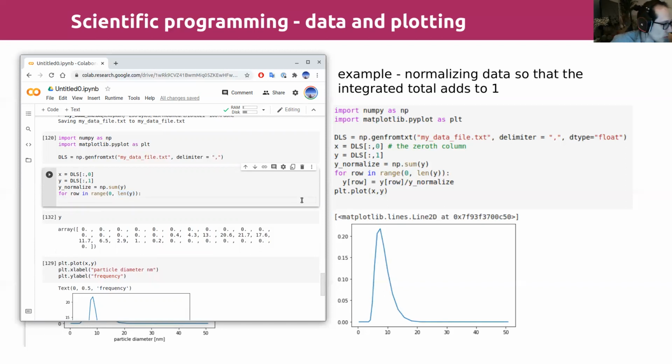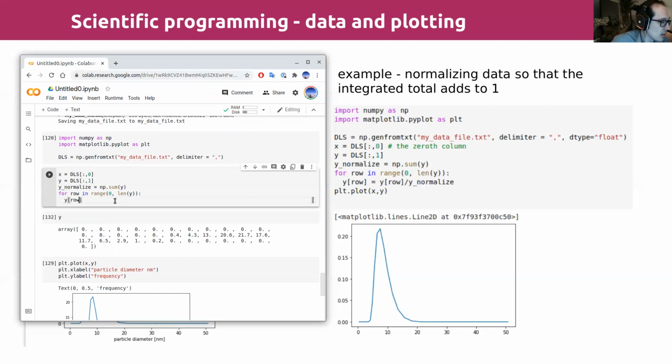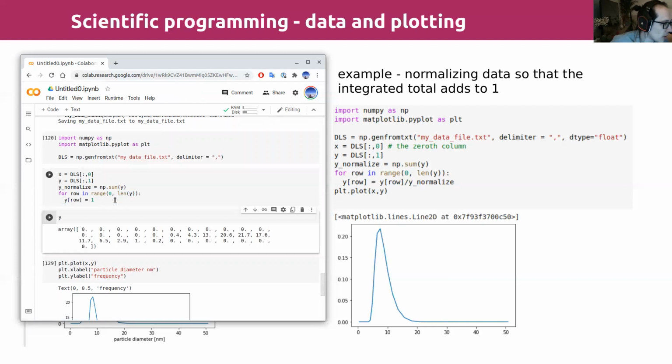And we can use the row. Row is our iterate here for this for loop. And it's going to take on the values in this list, just integers, 0, 1, 2, 3, 4. And those integers can correspond to positions in this list. So we can use row as our index. So if we want to fetch the 0th item, the first item, the second item in that order, we could just say y and index row here, and do some operation. We could set it equal to 1, and then y normalize.